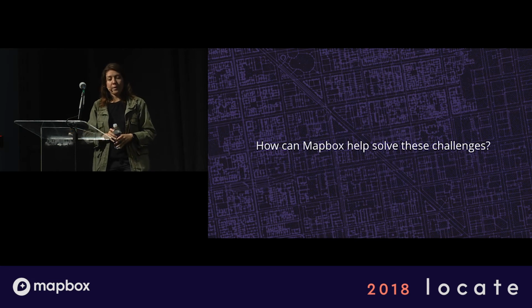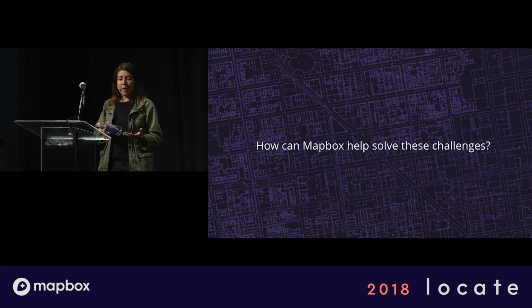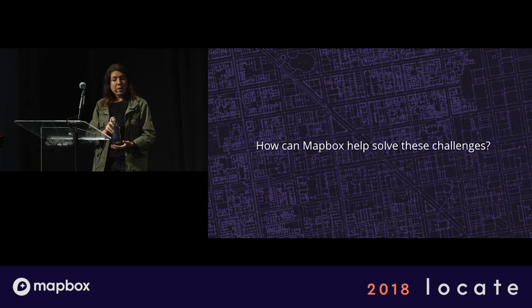So how can Mapbox help pull this data together to solve this problem? To start, we can help by making working with multiple geospatial data types a breeze. So if you're working with GeoJSON, KML, shapefiles, even GeoTIFFs, we take care of making it look good for the web and mobile, so you don't have to do the heavy lifting.